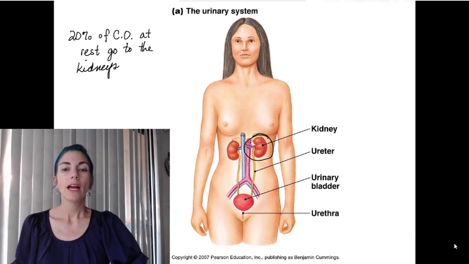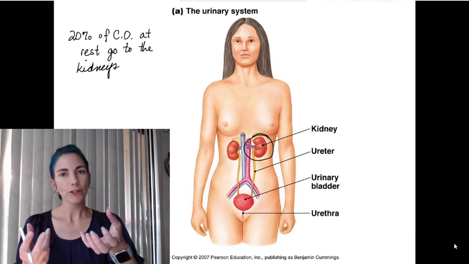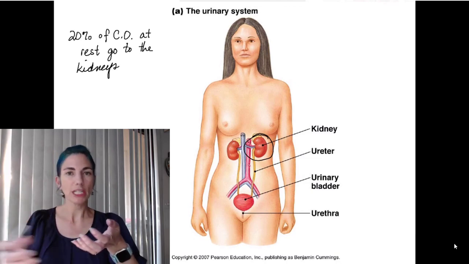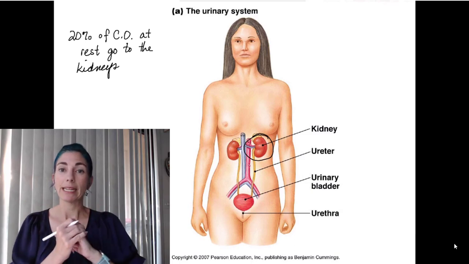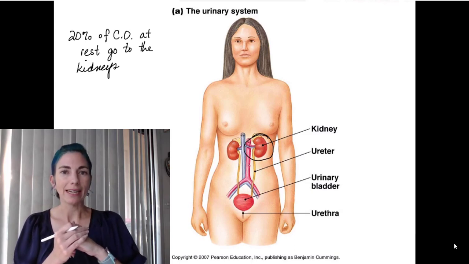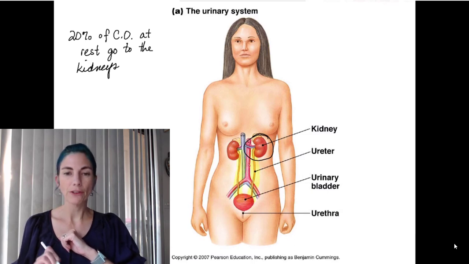Okay, so what else do we have? Well, the kidneys are involved in basically taking blood, filtering it out, dumping a bunch of stuff that we want to keep back into the blood, and then taking the leftover and dumping it down the drain. And that drain is going to be the ureters. So you have two ureters, one that leads from each kidney. There's one, there's the other, those are the drains.